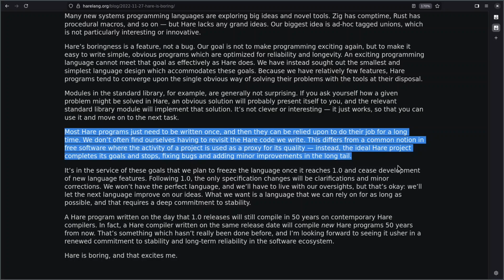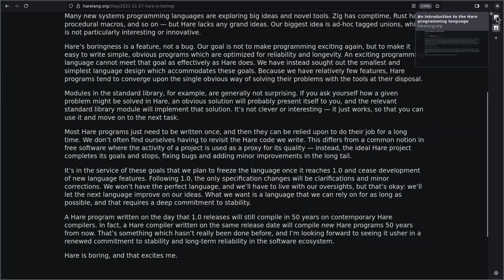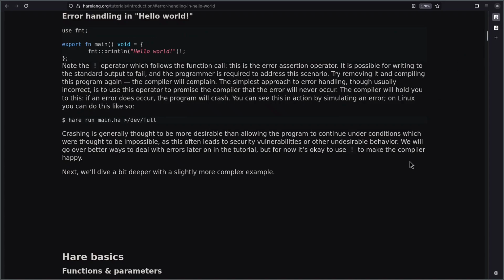Okay, and then also, before we jump into the specific part of the tutorial that we're going to deal with, I would very briefly like to revisit an example that we've already done, before we introduce new code. I'd like to show you error handling with code that you're already familiar with, so it's not overwhelming. And that's going to be this simple hello world program, and we're just going to be handling the errors for print line.